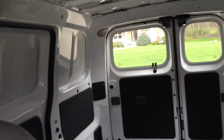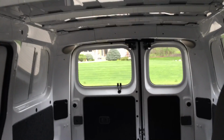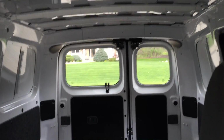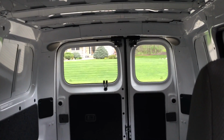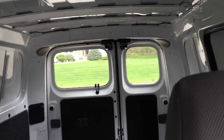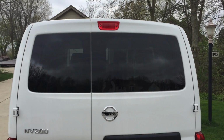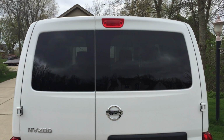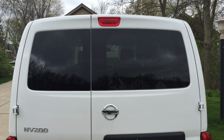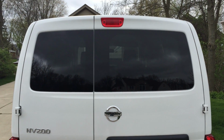And then if you look out the back, you can see I have that rear window, which is just really nice, makes driving a lot easier. It interestingly only has the defroster on one of the windows, the larger one, but that's okay. I may actually swap out the smaller one for an RV window, but it has a really nice exterior aesthetic, so I'm not sure if I will do that or not. This is the rear of the van, and you can see that the window is really nice. It's two separate windows, but they make it look like one. It's just a nice aesthetic, and if I were to remove the window on the left there, you would kind of lose that, so I'm not sure if I'm going to do that.